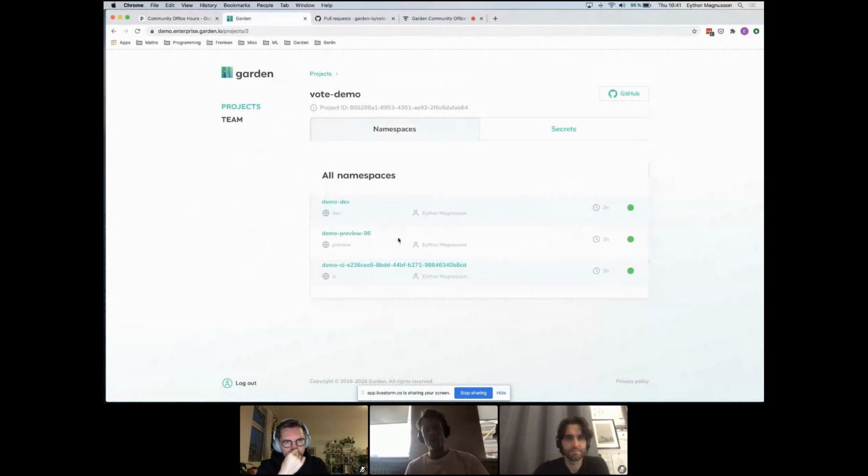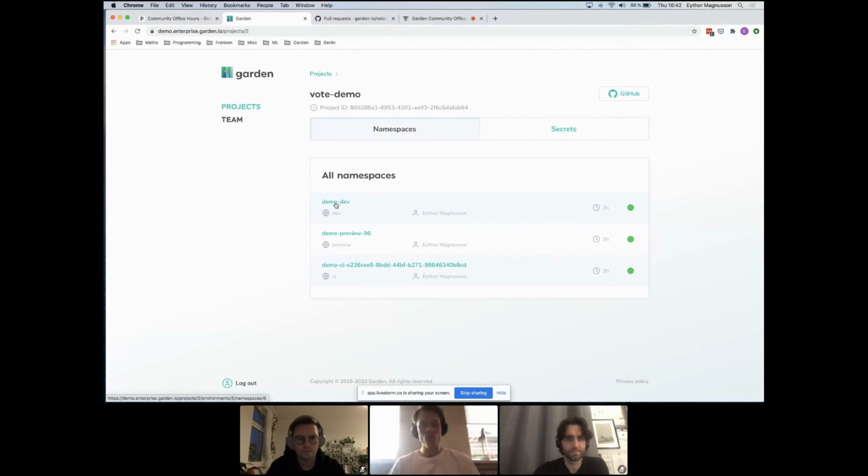Preview environments get created as part of the internal workflows that I mentioned before, when Garden Enterprise responds to a VCS event, and the names there are based on the PR number. And finally, you have the ephemeral environment, we call this the CI environment, an ephemeral namespace that runs your tasks and gets deleted or cleaned up after you run it. So it's these three different environments for different purposes.